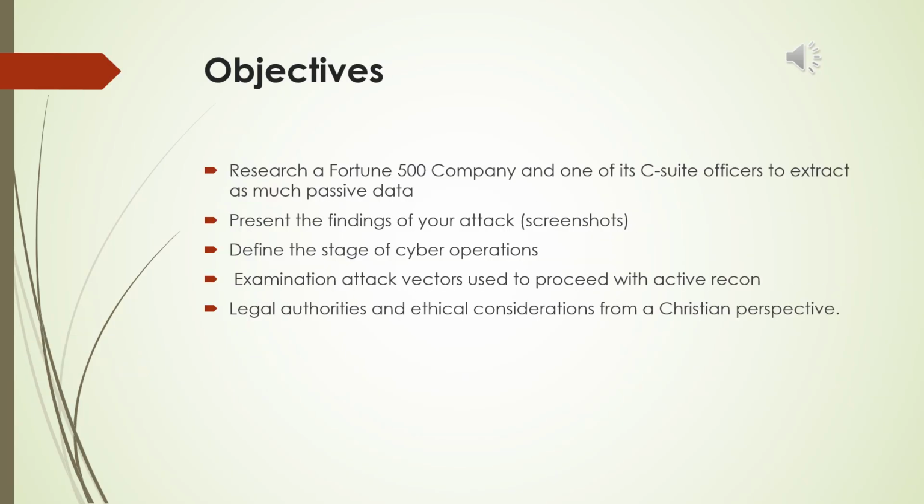The objectives for this presentation are to research a Fortune 500 company and one of its C-suite officers to extract as much passive data as possible in order to prepare our team to carry out a pending pen test of our system, present the findings of our attack by adding screenshots, defining the stage of cyber operations, examining attack vectors used to proceed with active recon, and lastly, legal authorities and ethical considerations from a Christian perspective.